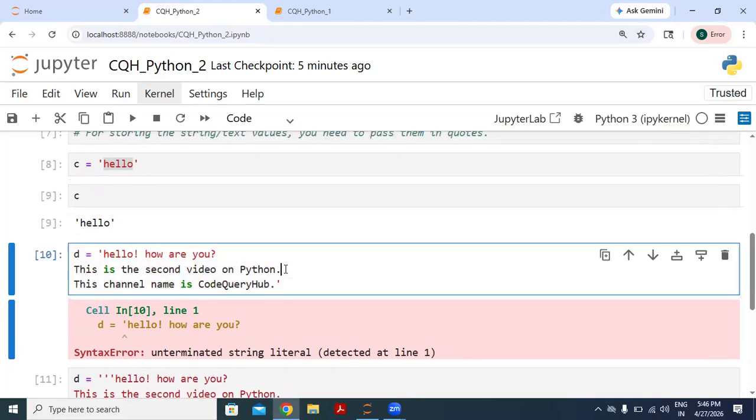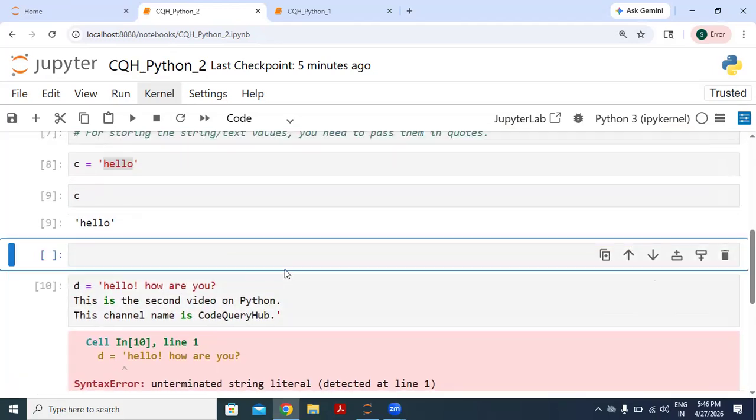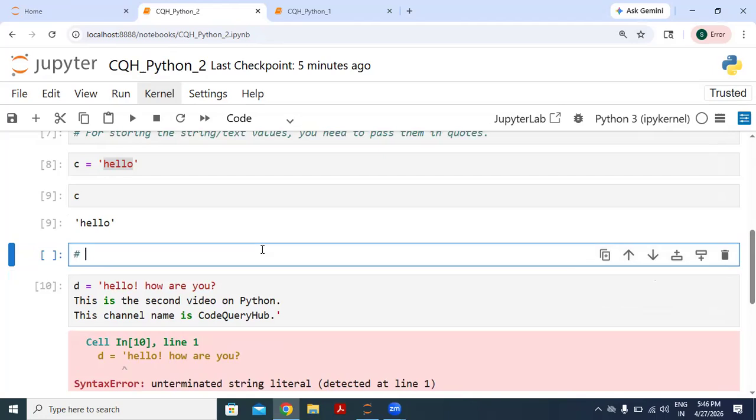So let me write the rule: for a multi-line string, use 3 quotes at the start and 3 quotes at the end.